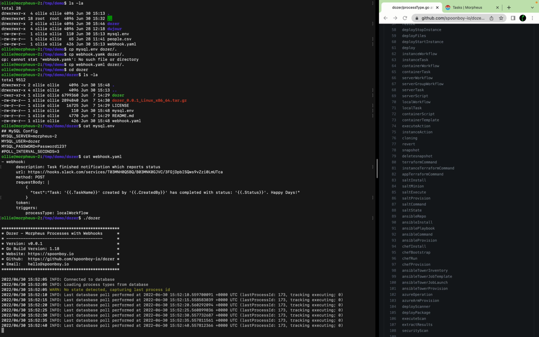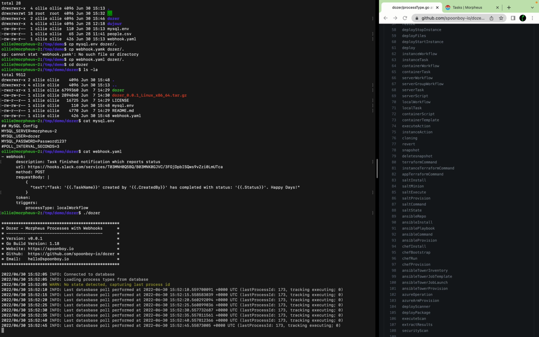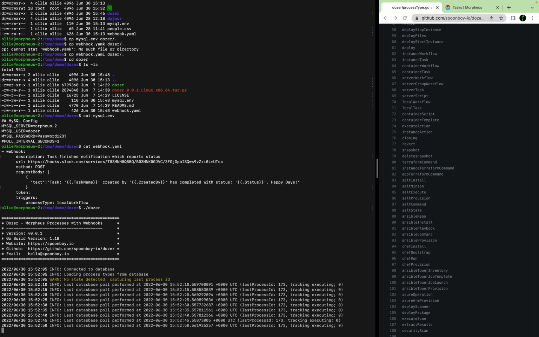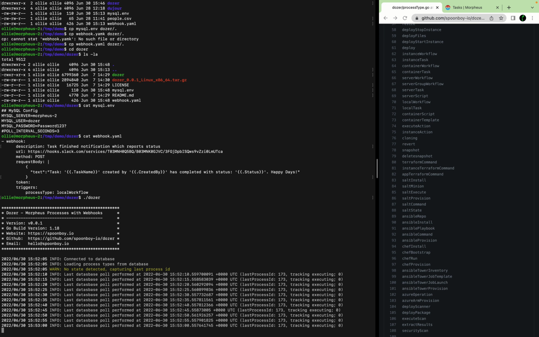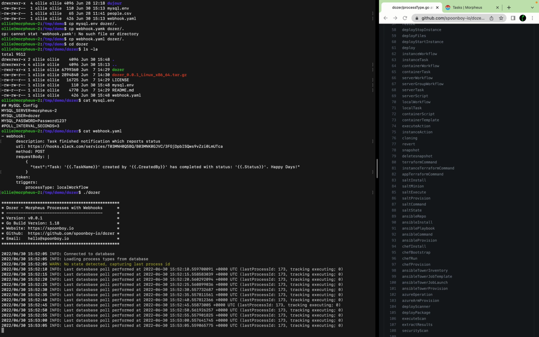So that's done. If you can see those info logs, every time we poll, we're saying the last poll time, the last process ID we're tracking, and we're also tracking executing tasks. Dozer doesn't fire while a task is in executing state. It only fires when something has completed or failed.